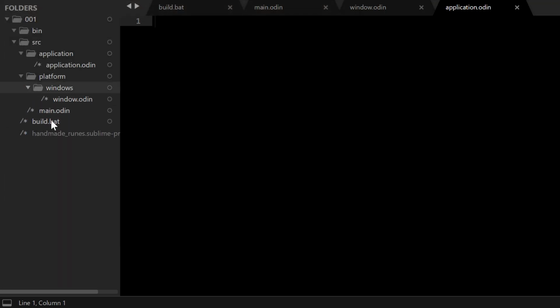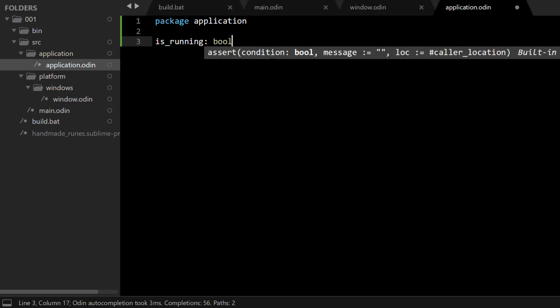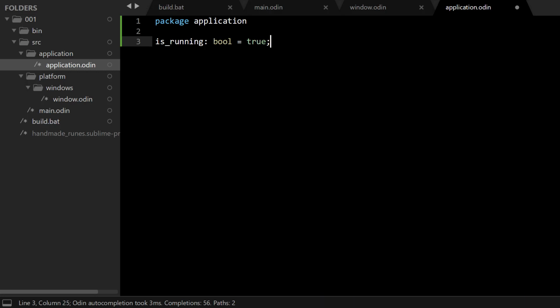Alright, so here are our files. In our application, we'll make it a package, and we'll call it application, of course. And we'll have an is running thing, and it's going to be a bool, and it's going to equal true initially. And that's it for now.